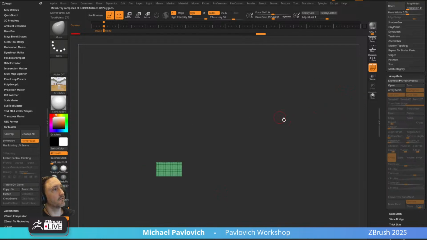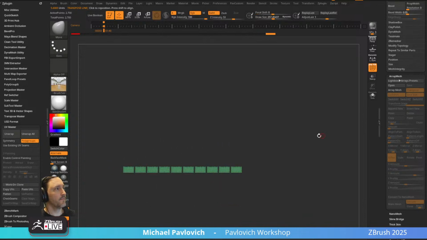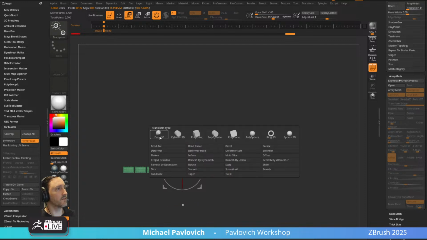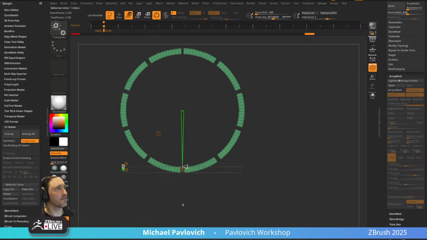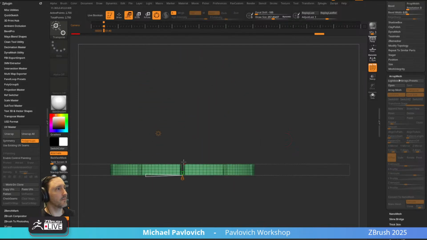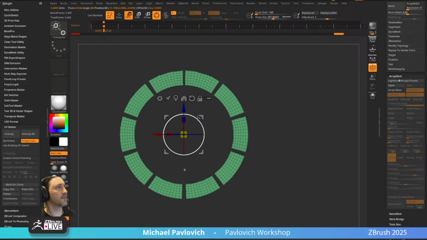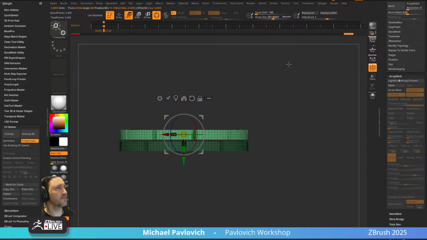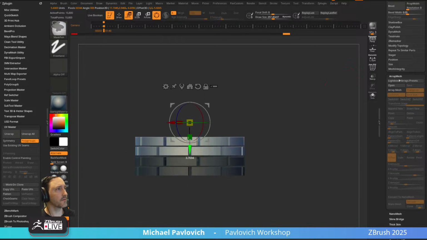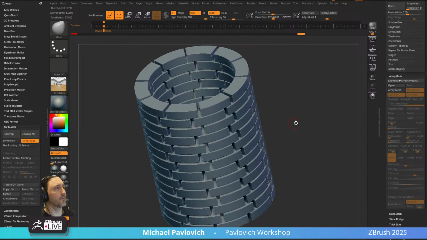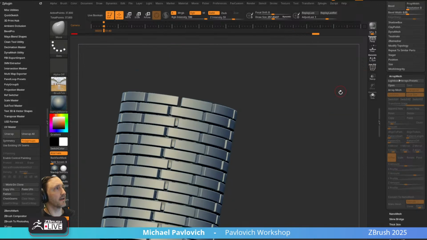However, if I turn array mesh off and I hit W, let's hit Y, let's Ctrl drag this, and then go to middle, and then we can say bend arc, and we'll turn that radius down, there we go. And then we'll hit W and Ctrl drag up, and we'll rotate this from the middle, let's say 45 degrees. Is that mathematically good? And then Ctrl drag this up, and there we go. So now we've got a brick thing here. We've got our creases. We'll say crease level of 1, smooth surface of 2. Oh, look at that. Nice bricks.